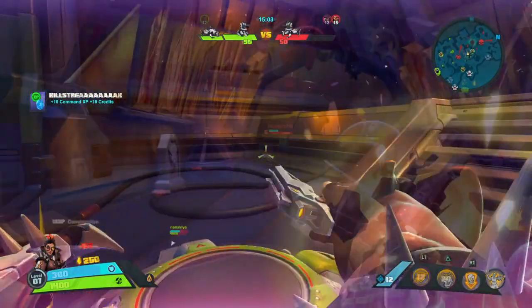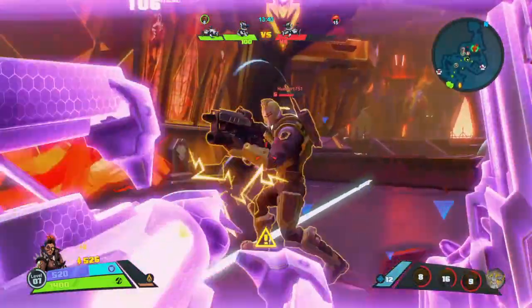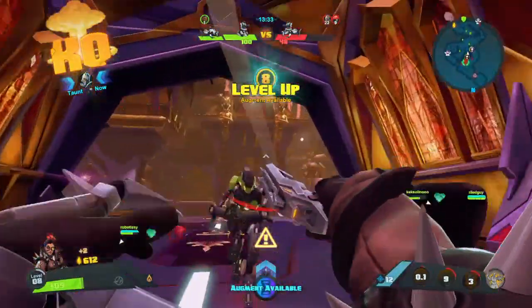Here's a good example of Reyna's slow ability. I definitely overextend a little too much here, but I know I can kill this Oscar Mike and get out of there safely. And he stays slowed the entire time, and there's just no escape for him.